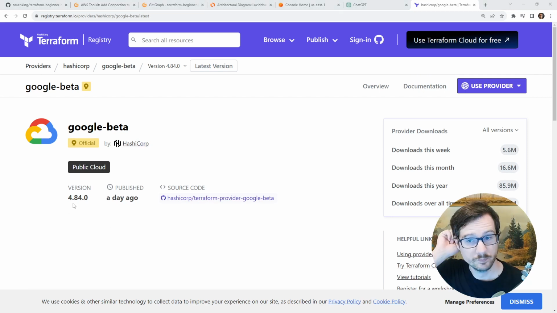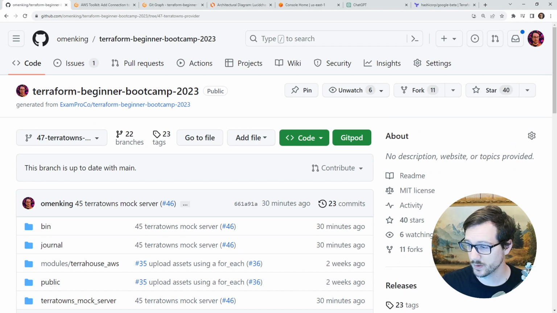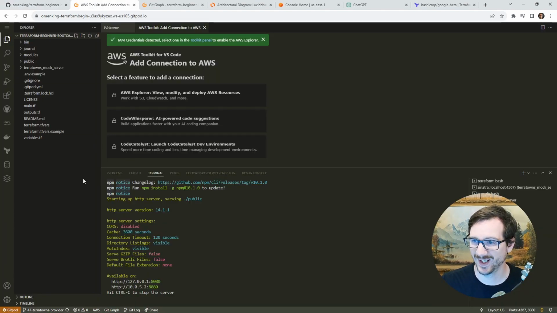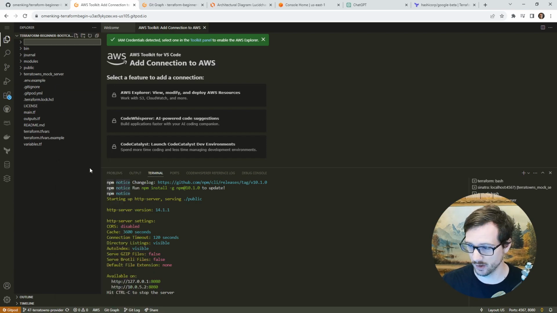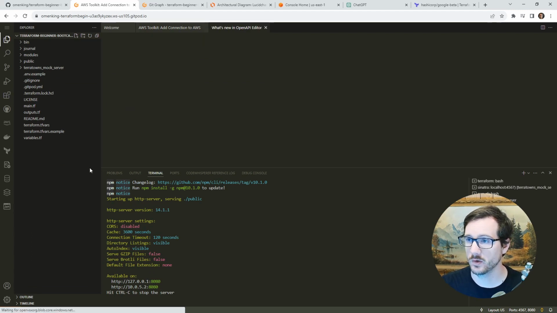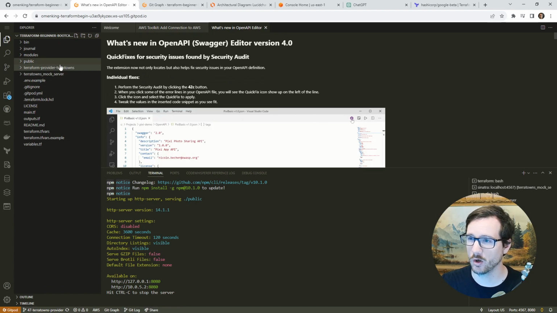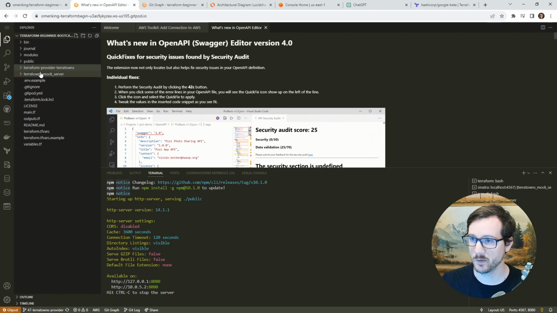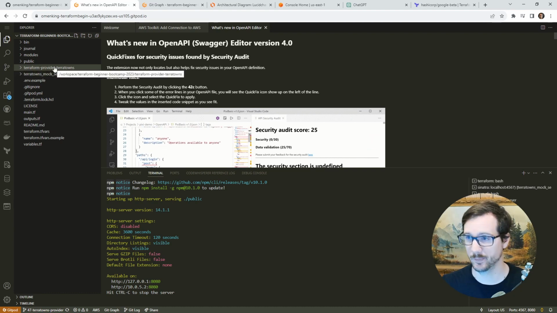All right, so now that we've seen that convention, I'm going to go back over to my repo. And actually, you know what? I named it with hyphens, so we're going to be okay, okay? So I'm going to make a new folder here, and we're going to call it terraform-provider-terratowns. And the other thing I don't know is, like, if you write the word Terraform, does it have to be who is publishing it? I don't think so, because otherwise it'd be HashiCorp. But this is the pattern that I believe that we are supposed to follow.